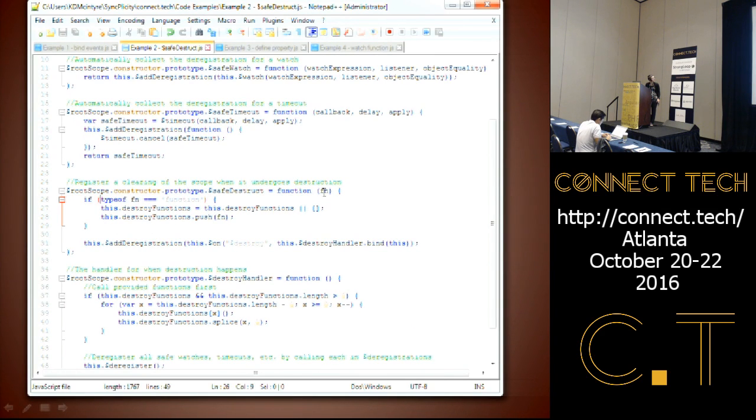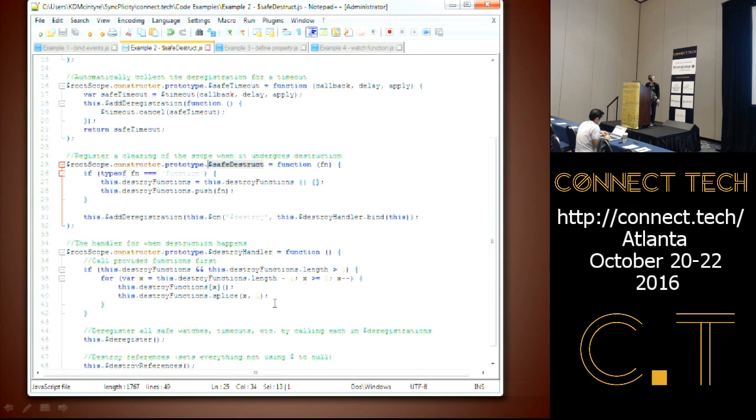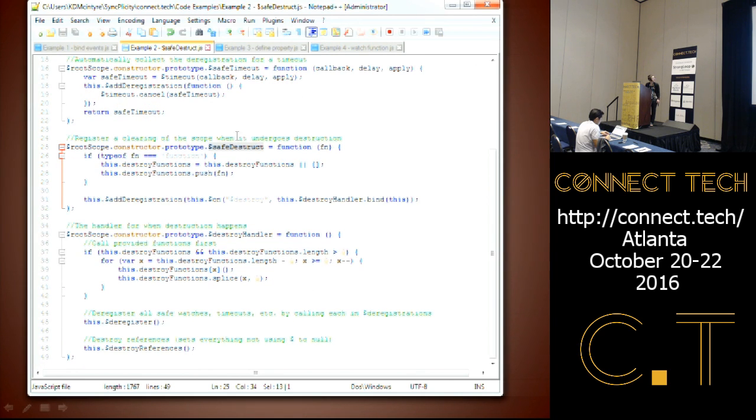when you call safe destruct, then, I should talk about this for a sec. This is how you get a function to be available in every scope, no matter what. You can add it to the root scope constructor prototype, safe destruct. Yeah, that is definitely messing with Angular a bit, but this came from one file that just does this to root scope and nothing else, and that's the only place that we touch root scope anywhere in the product. So it's reasonably contained. So I'm gonna call safe destruct on any scope that I want this to go through, and anything that I want to happen on the end of the scope, I can end up with multiple callback functions being called.